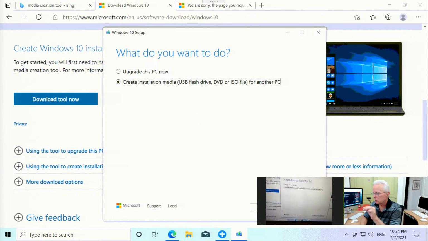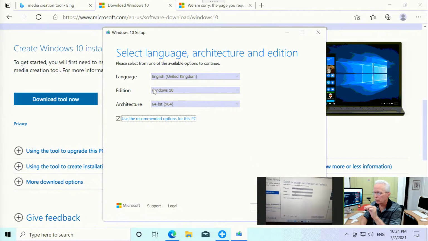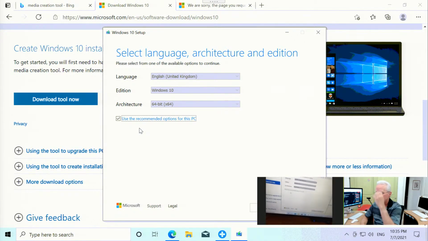Create installation media. So next, this doesn't feel like we're going to be finding anything. Oh, here. United Kingdom, bingo. Recommended options for this PC. Somehow it's recommending United Kingdom for this computer. Does that make any sense to you? No. Well, no. I mean, I know my mom took it into one of my sister's daughter's recommendation, and I honestly have an odd opinion of them.